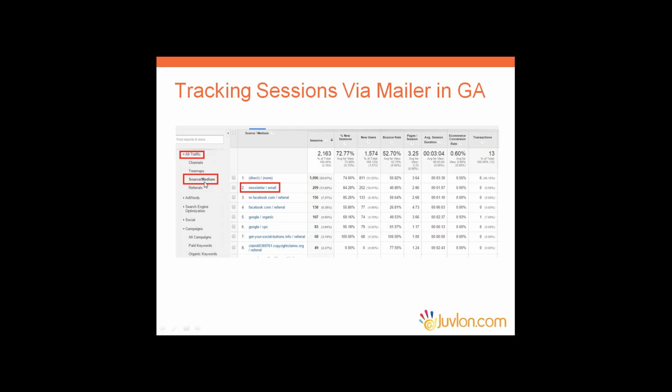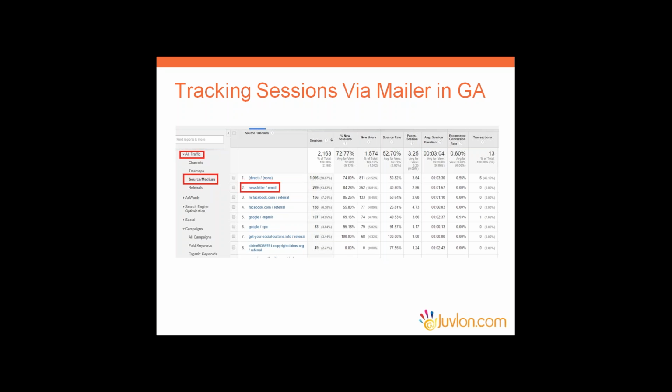Once we click on source and medium, do you see here newsletter / email? All the traffic that I received under this source, which is newsletter, and the medium is email, which we define, there are 299 sessions, right? Again, this is for a certain time period. On Google Analytics, on the top right hand side, there is a date column. So you can always select whether you want to see the data for yesterday, for the last 30 days, for the last 6 months. You can see the performance of all the email marketing campaigns, or you can see of last week, last day, and so on and so forth, right?